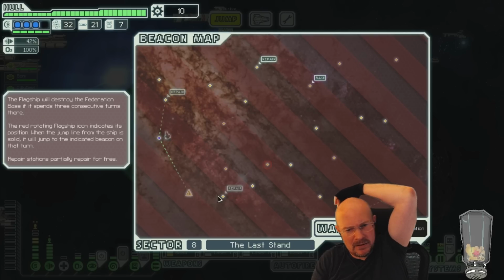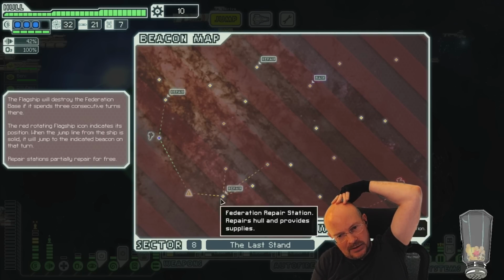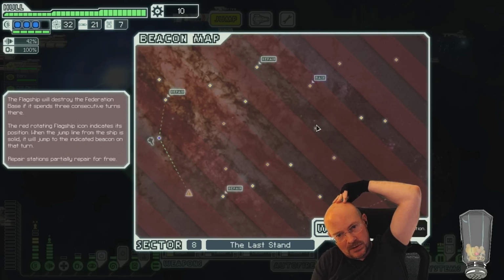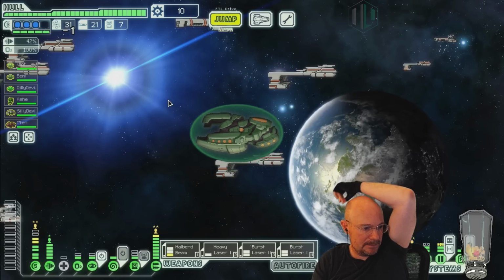I don't need repairs. I'd like 1. I guess we could take the guaranteed one here. The only way across is here. And if I go down here, I like this path better. It seems like I have more options for jumps. But this is 1 guaranteed repair, so go ahead and take the 1 guaranteed repair, I guess.